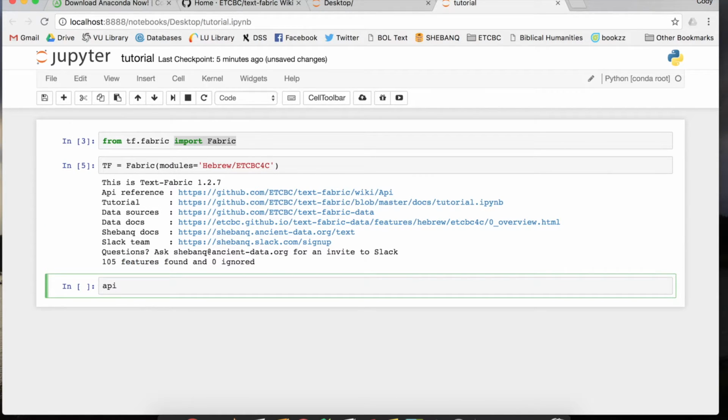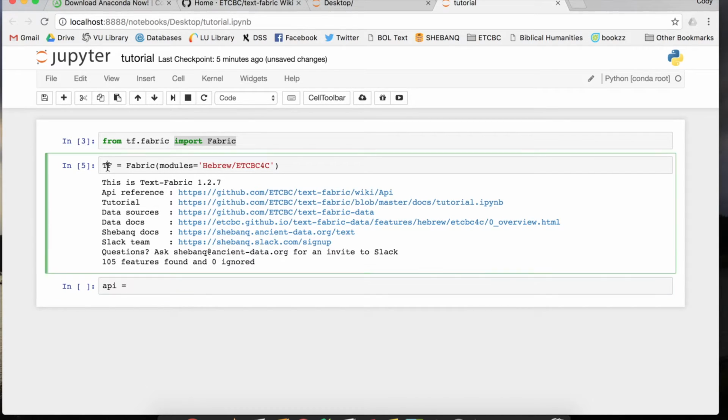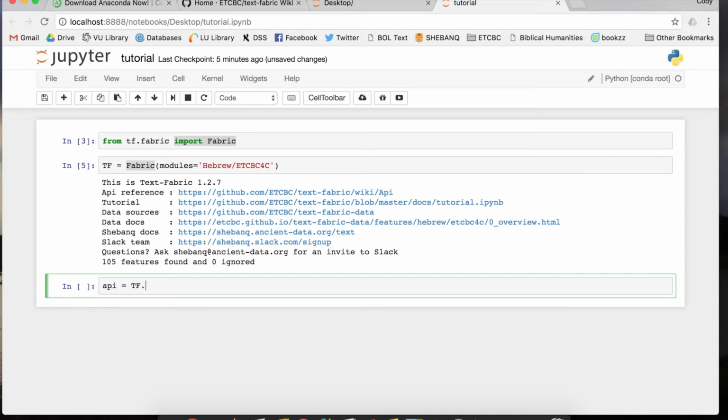Let's do API. This is another variable, so it could really be anything, equals, and we're going to call this variable, which we've assigned to this function, tf.load. Load means that we're going to load some features. And again, this is a function, so we're going to use parentheses just like we've been doing.